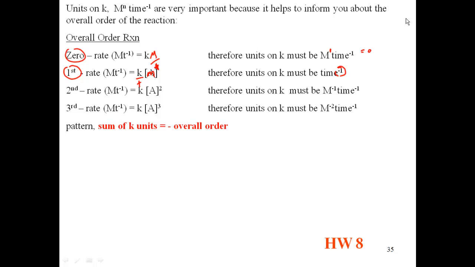Second order. Rate molarity per time is what I'm looking for. I have molarity squared from that concentration of A. Well, what units does K have to be for this to be molarity per time? Well, I got to get rid of one of those molarities. So, therefore, I got a molarity in the denominator. And I also have time in the denominator. That way one of the molarities cancel out and I end up with molarities per time. Therefore, the units on K must be molarity minus 1 time minus 1. Minus 1, minus 1, minus 2. Second order.